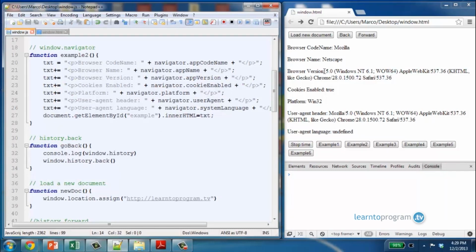So this time we print out all these. It is Mozilla code name, the browser name Netscape, the browser version 5.0, cookies enabled true, platform Win32, the header is Mozilla 5.0, it's actually Chrome 28, and then user agent language is undefined.